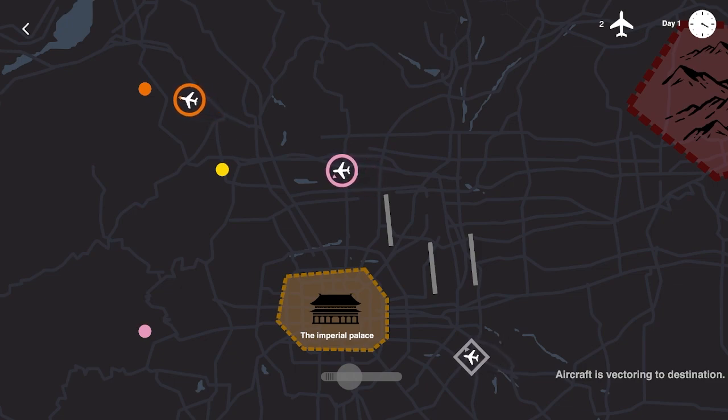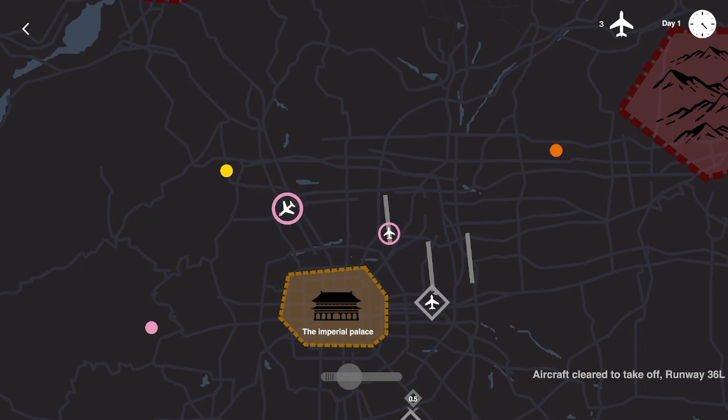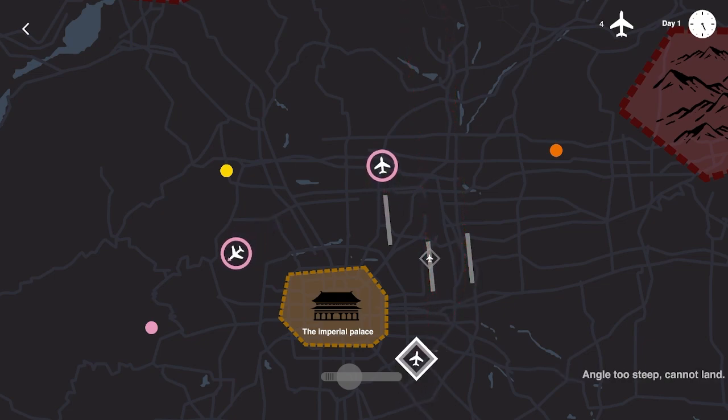Okay, this gray plane should start to turn and head north. Imperial Palace, not in the greatest of places. We'll get this other pink airplane on the way. I see some mountains over there to our northeast, and I see a little bit of red kind of peeking out there in the northwest as well. All right, can't make either of those. Let's see if we turn a little bit, if we can make it.